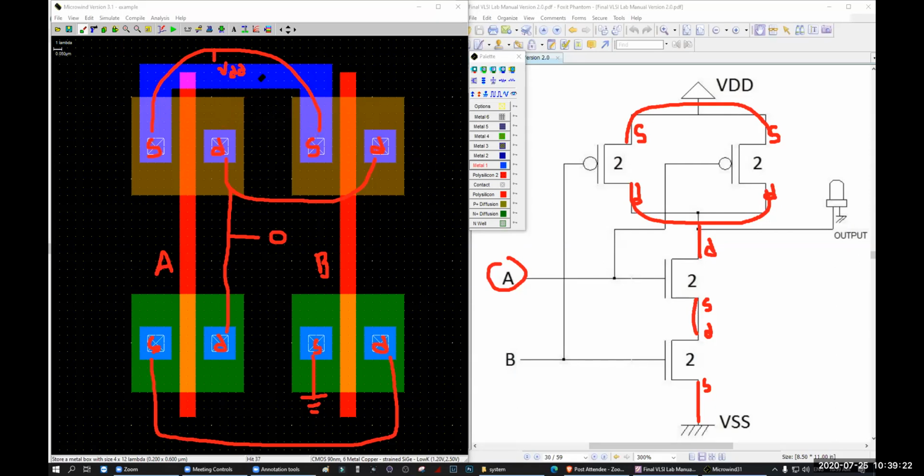Now source is completed. Oh, remember here you have to use the VDD. Okay. Source is completed. Now drain. For drain, I need to use metal 1. Remember, you have to give a gap of 4. 1, 2, 3, 4.